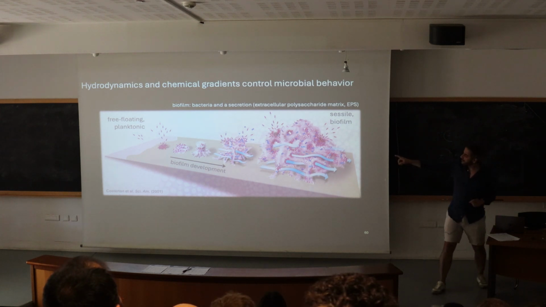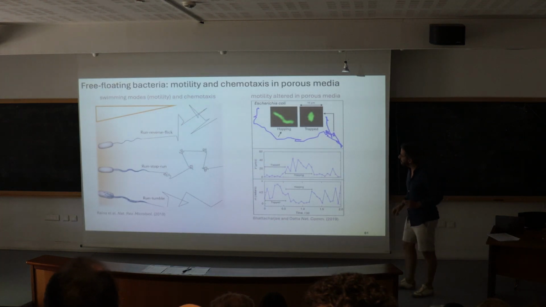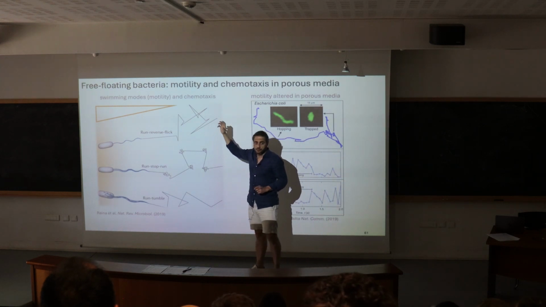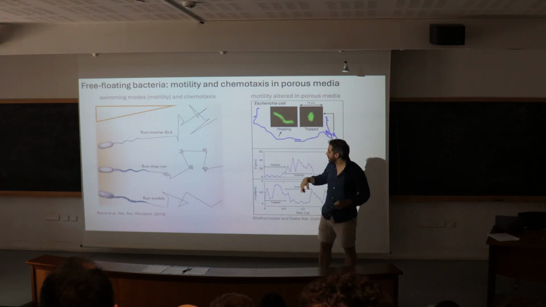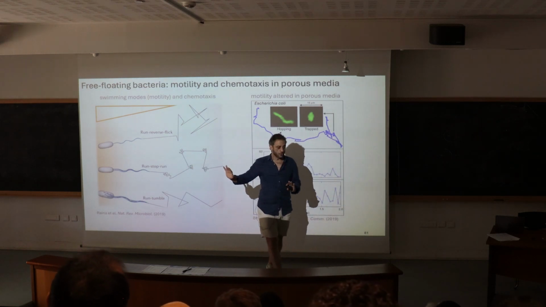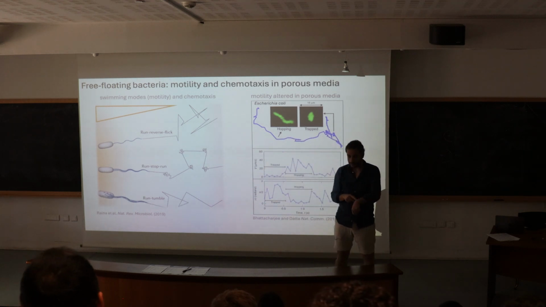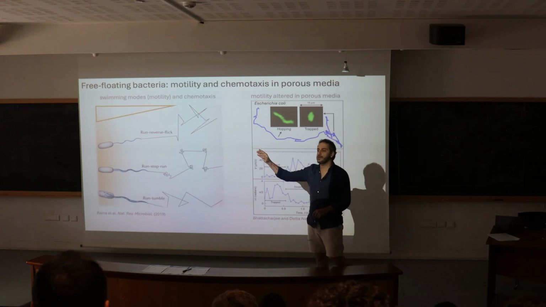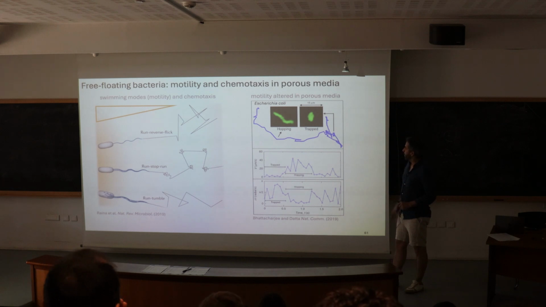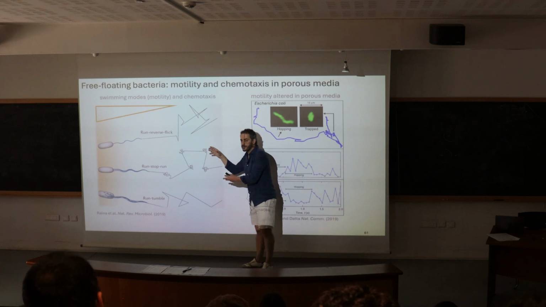When we are in the first free floating stage, we can have also microbial behavior like motility and chemotaxis. Motility is the navigation of the bacteria because they have a flagellum, and then there are different patterns that have been described. I don't want to go in much detail with that. And chemotaxis is when the bacteria, like we're going to do in 20 minutes, sense the food and then go towards the food. But this is what has been described in free flow.